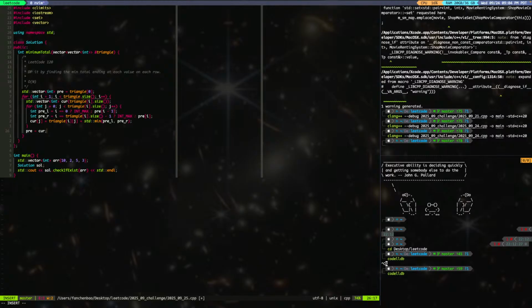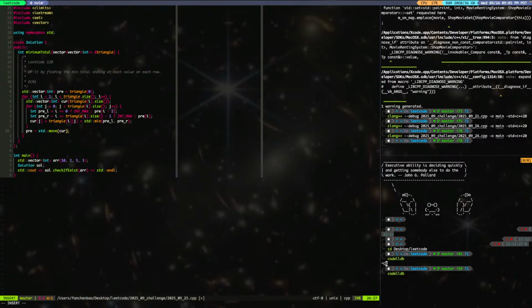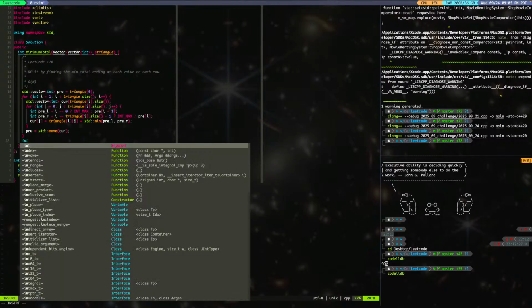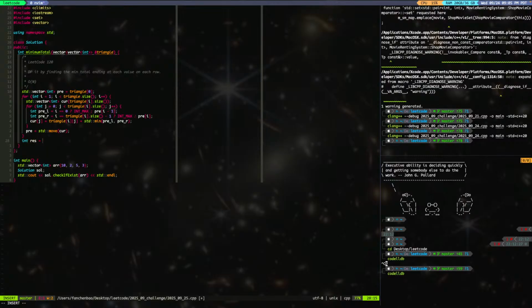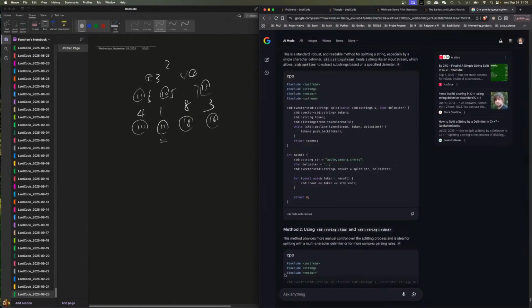That requires a copy. So maybe we can do move. We move it, so I don't have to copy. All right, so we keep doing this until at the end, we'll say res equal to int max. There is a way in C++ to find the max of a vector.